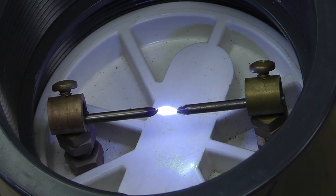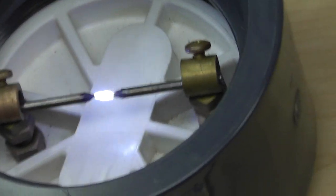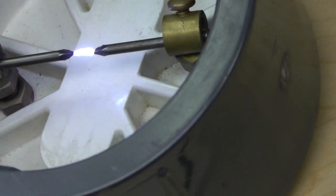That's what it looks like, this particular setup.